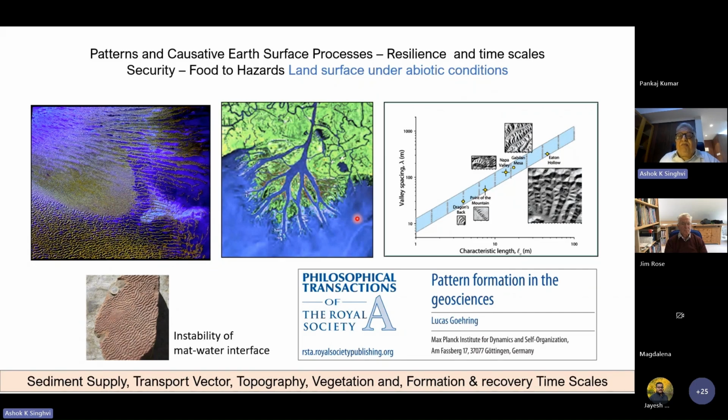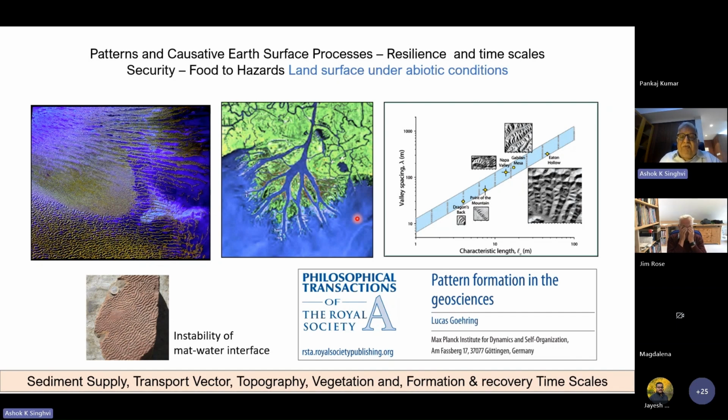Because if you want to talk in terms of future Earth, you need to look at your land surface and see how it will respond to a climatic perturbation. And this has implications from food to hazards. For example, very recent floods in India have brought a lot of sediment flux from the Himalayas. Now, we do not know how much it will affect the productivity of the soils. And if only we had mechanisms to estimate the amount of sediment that could be transported under such conditions, we'd perhaps have a handle on how to handle this catastrophe.